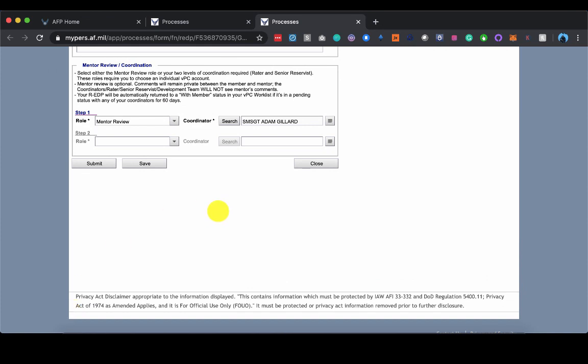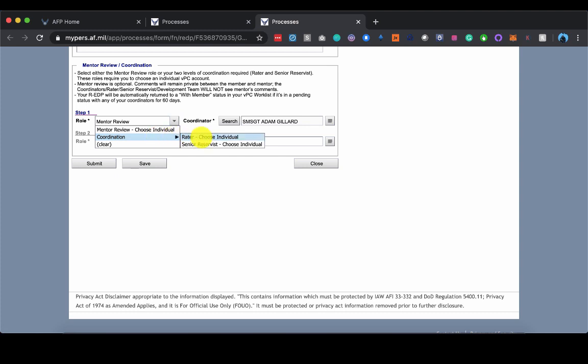If I wanted it to go for mentor review, I would leave it just like this and click submit. If I wanted to come back to it and work on it a little bit more, I would click save. Once you send it to your mentor, they'll look at it, then they'll send it back to you.